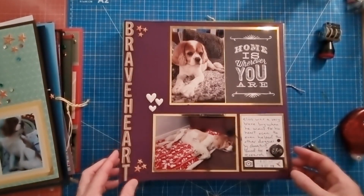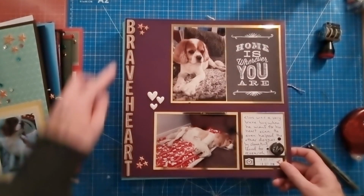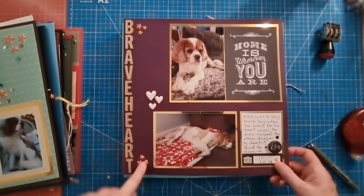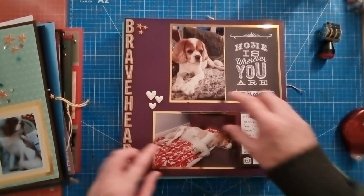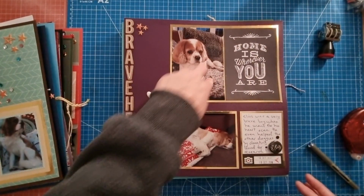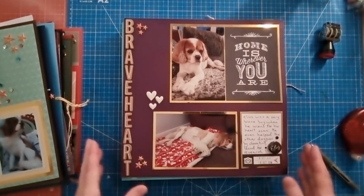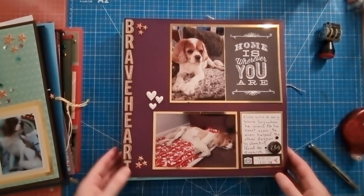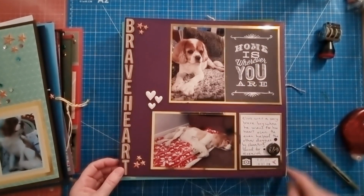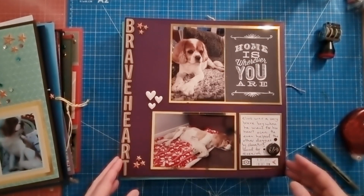This is Elvis. So this is purple, kind of aubergine or purple textured cardstock. Craft title here, thickers, puffy stars, puffy hearts. Two photos of Elvis, and I think I said before that when I do a portrait photo and a landscape photo, I normally do it like this, but on this occasion I haven't, have I? Maybe I was following a sketch again. Project Life card, Elvis, gold mirror card, must have been my thing at the time.